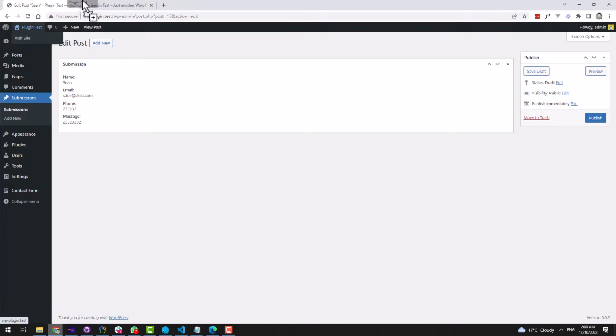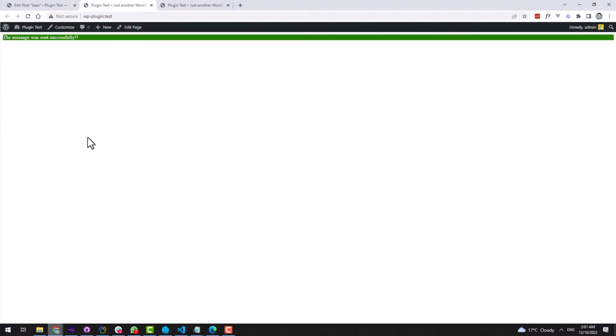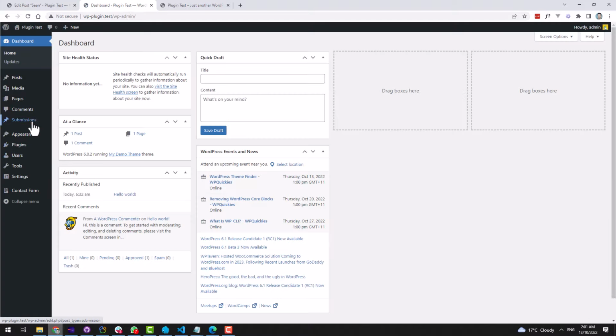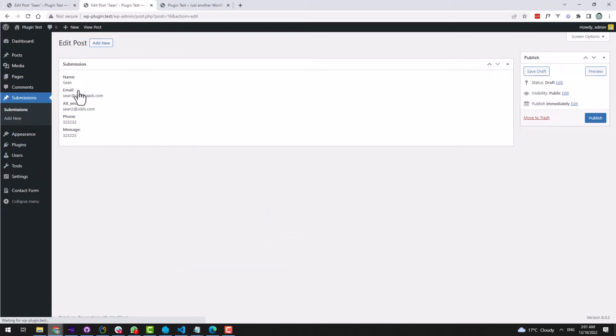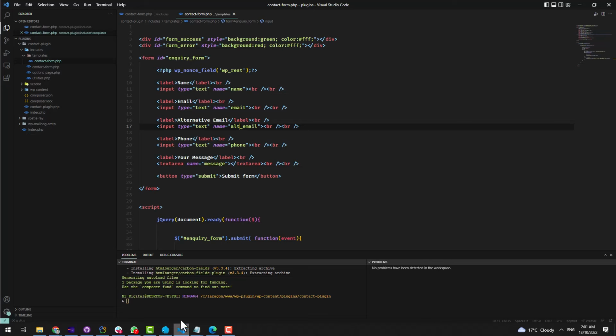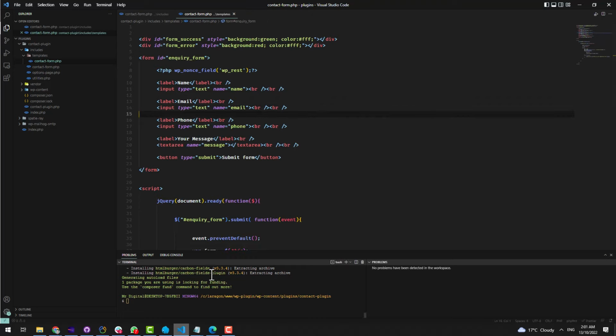And then we go on the front end and we fill it out. And we go into our submissions. You'll see that the alt email will automatically come up there without you needing to do any programming on the receiving end of that. And that's why that's powerful. I'm going to remove that anyway, just so we don't have too many fields.